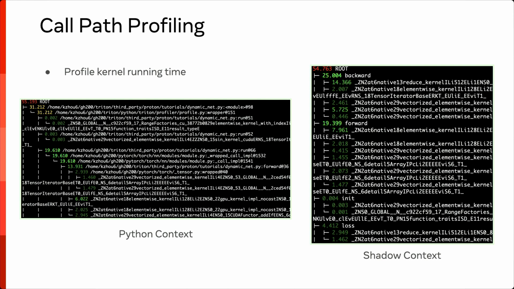Python context supplies you a long name, which consists of the path of the file name, as well as function name and line number. Sometimes we want to give some more brief name, like naming it with the phases or some semantics of your Python script. For example, when you train a model, you probably want to group these kernels into phases, including forward, initialization, and backward.